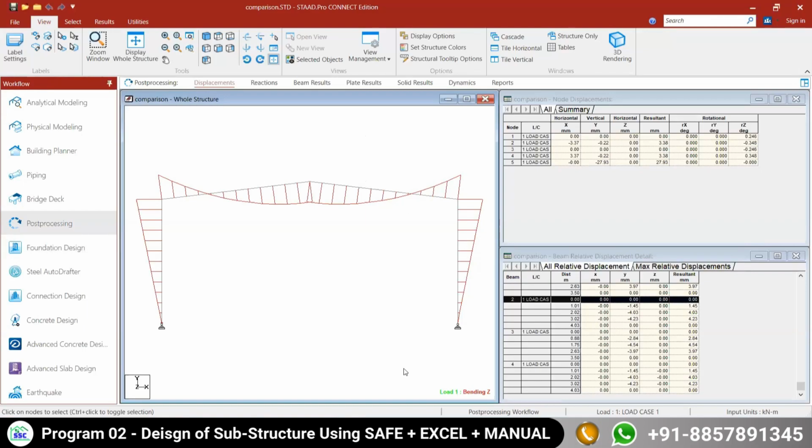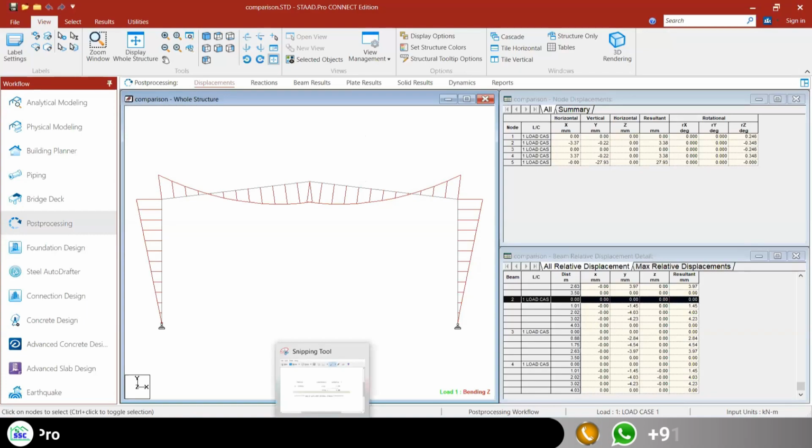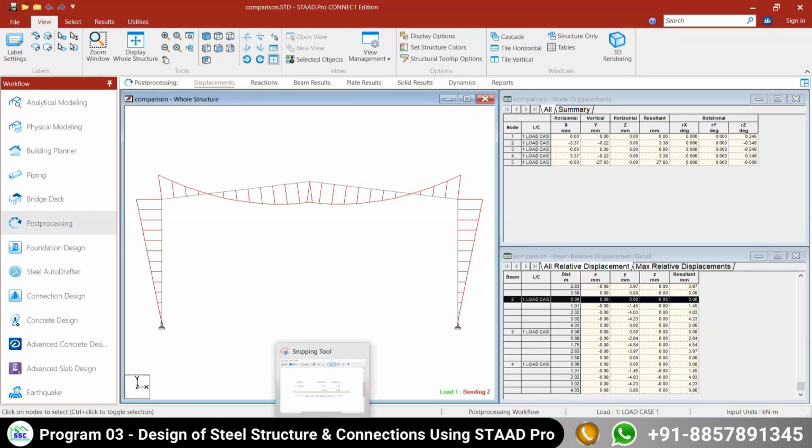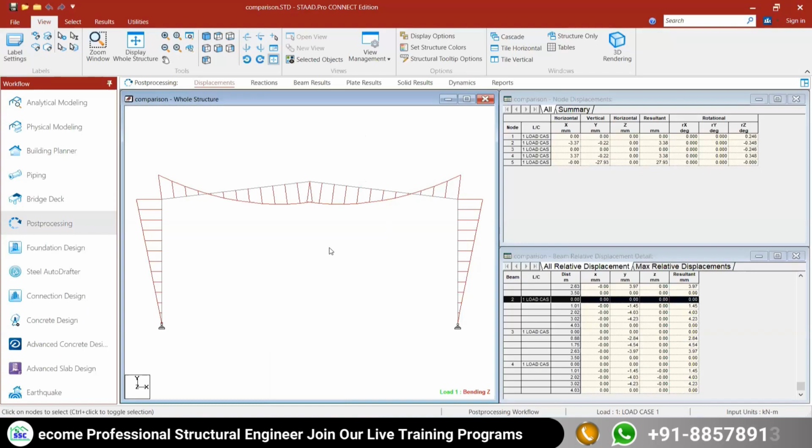Sir, why Fy value is not given, sir? Right now we are going just with whatever is by default given by the system, because we just want to analyze it and we want to see the comparison between the PEB and conventional. When we go to our main model, we will give it all the design parameters. This Fy, Fu, these all parameters come under design parameter. We will be giving that later. Right now we just want to analyze and see the difference between the frame. That's why.